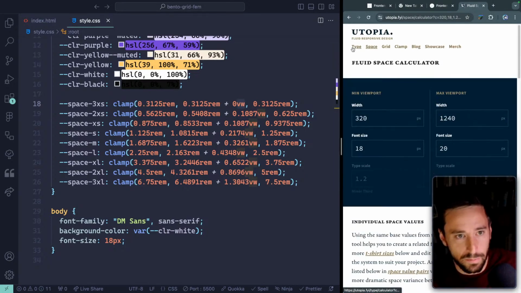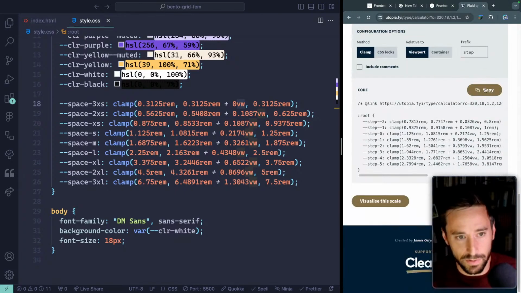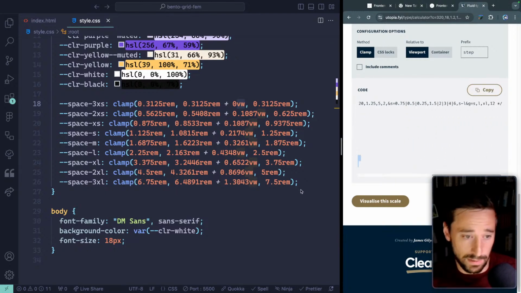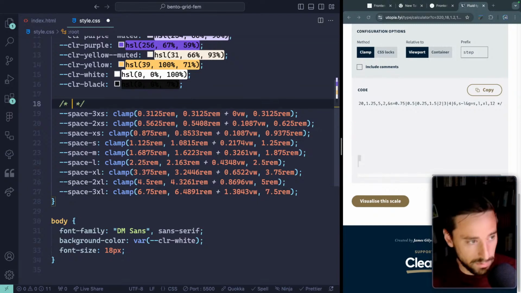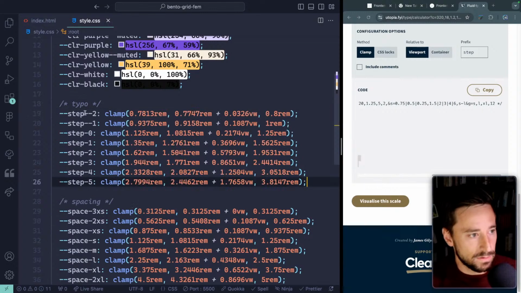Let's do the same thing for typography. Usually I use something like Open Props for this, but if I'm not using Open Props, I usually jump over here because it's nice and easy to work with. Because they just give it to you, which is the same kind of thing that happens with Open Props. They just give it to you in variables that are predefined. So let's set this as spacings. We're going to set this as like typo, and let's drop this in here.